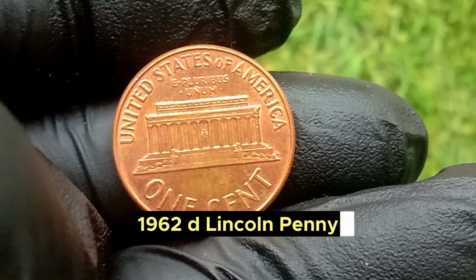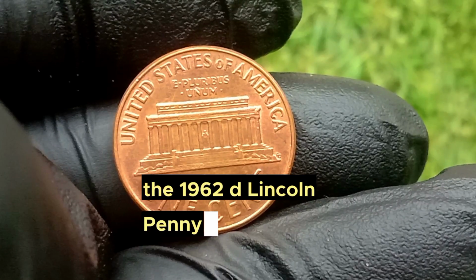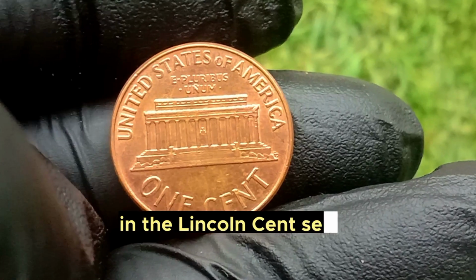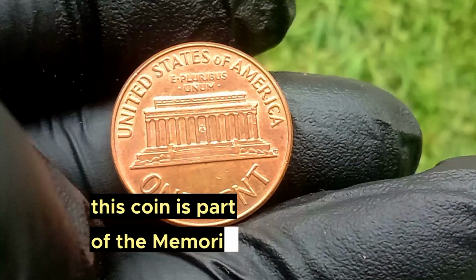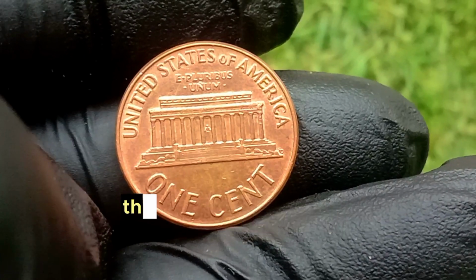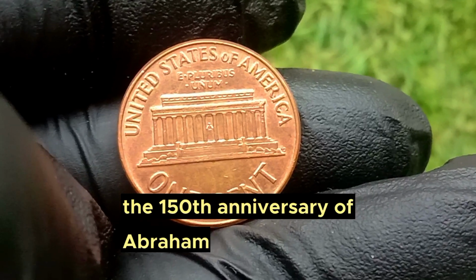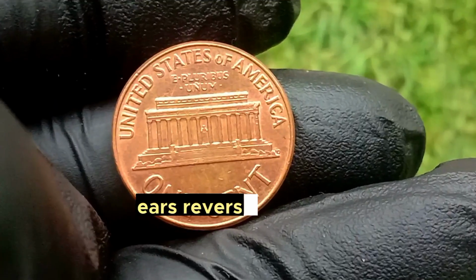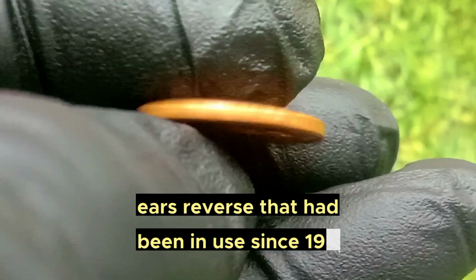1962D Lincoln Penny. The 1962D Lincoln Penny was struck at the Denver Mint and is one of the notable issues in the Lincoln Cent series. This coin is part of the Memorial Reverse series, which was introduced in 1959 to commemorate the 150th anniversary of Abraham Lincoln's birth. The Memorial Reverse design replaced the original wheat ears reverse that had been in use since 1909.